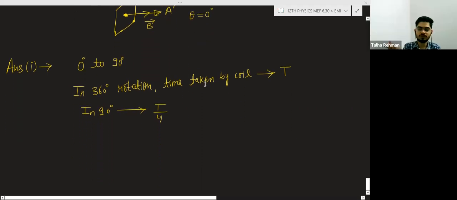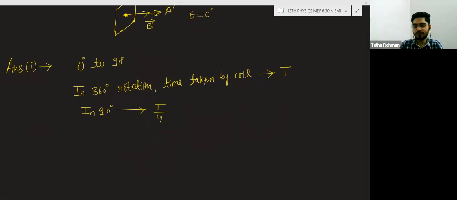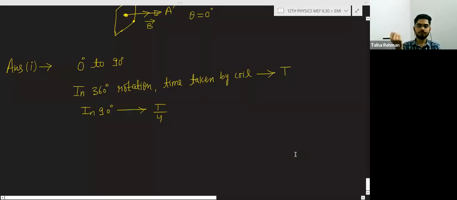Okay. So now this question you can do easily. So one more thing here, that is very obvious. Your magnetic field is in this direction. Magnetic field is along this direction. Now this is also a direction of your area vector. Now what has happened? Direction of the magnetic field is not changing, but this coil is moved 90 degree. So the angle between the area vector and the magnetic field will become 90 degree when the coil is rotated through 90 degree.